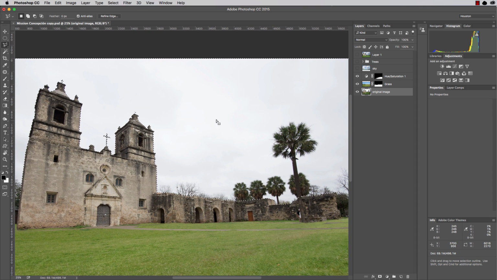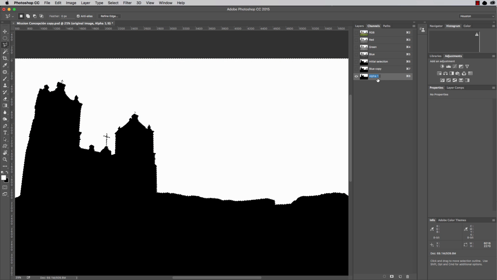Now what we need to do, let's save this selection. So we've done all this hard work on it. We sure would hate to lose it, wouldn't we? So let's go over here to our channels palette, and down here you'll see this mask tool. Just click on it and it created this alpha channel, which is basically our selection. So we'll click here and we'll just rename it. I'm going to double click and just call it main selection.